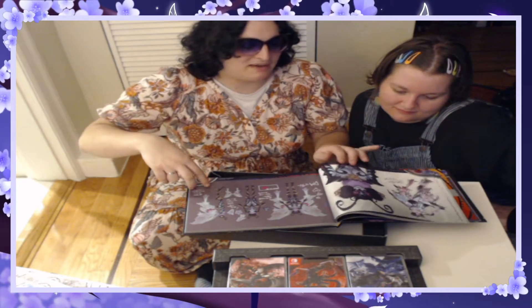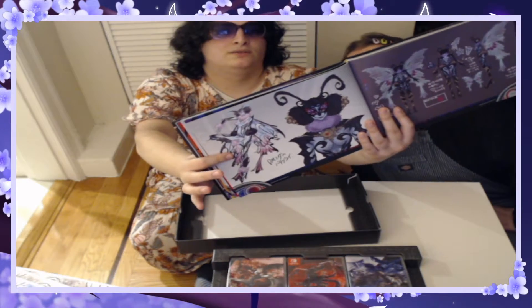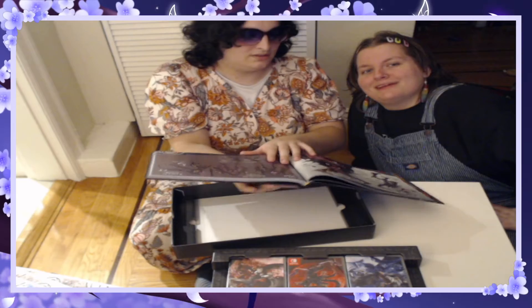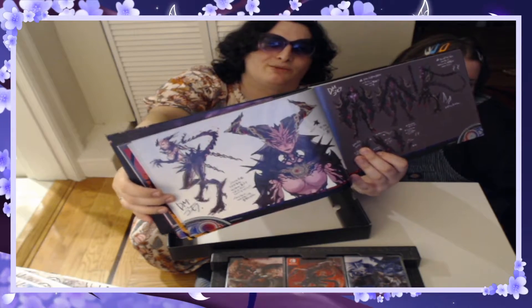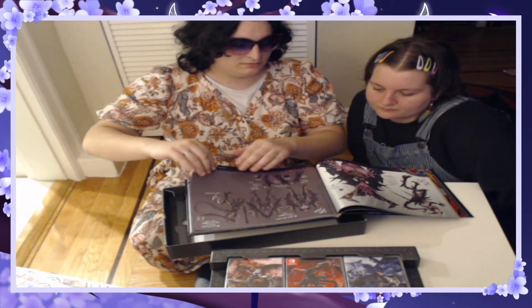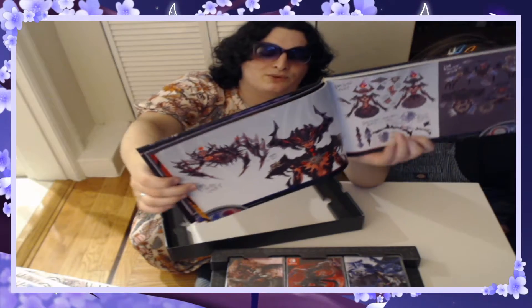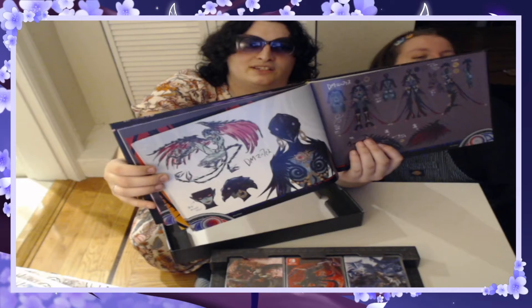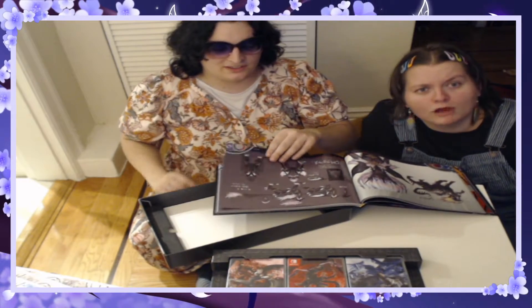We got Demon Masquerade — it's more spoilers for us because we haven't completed the game yet. Right off the bat is the Madama Butterfly Demon Masquerade. Then we have Gamora — I love Gamora, I wish she was a demon we could actually summon, but we can only become her as a demon masquerade. This one is the one we currently use the most; it was one of the first weapons we unlocked and it's just one of the best weapons ever created. This spider — we haven't unlocked this one yet. Looks like a dragon.